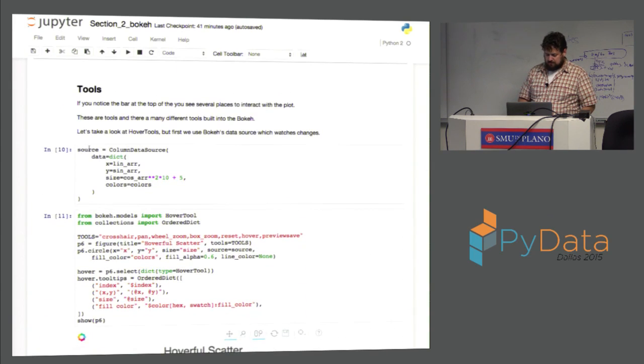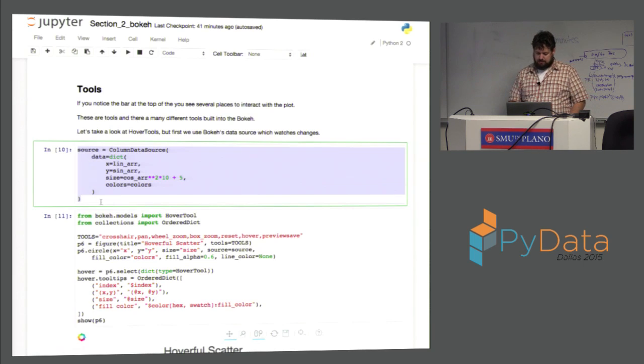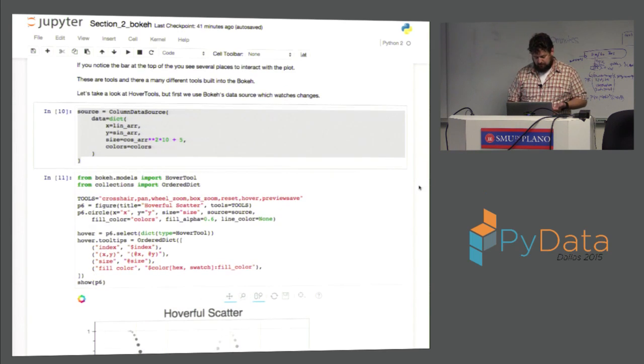But the first thing you have to do is you have to create a data source. And so this data source, what it's going to do is it's going to basically wrap around this dictionary and create listeners so that when you change the data source, the tools are notified, hey, something changed. Or the tools can change it as well, and then it can kind of notify it. If you've ever used the Python traits library, it's very similar to that idea. And there's lots of different Python traits libraries out there, so you get to pick your favorite one.